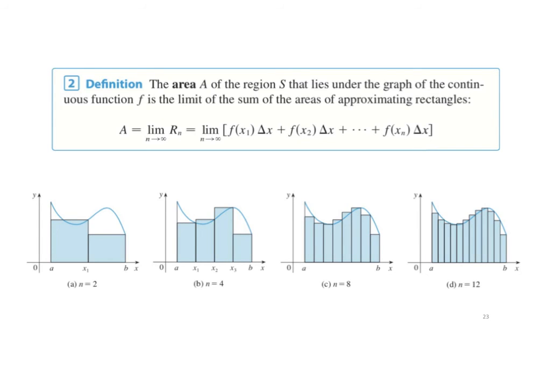Here's another look at the formula. So we have, without the sigma notation, that sum of the rectangle heights. If we have n rectangles, we're letting the number of rectangles go to infinity. In other words, we're increasing how many rectangles are fitting in the same interval. And if we let n go to infinity, that's going to give us the actual true area under the curve.